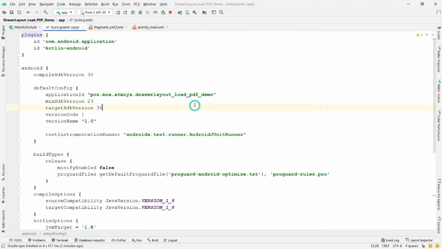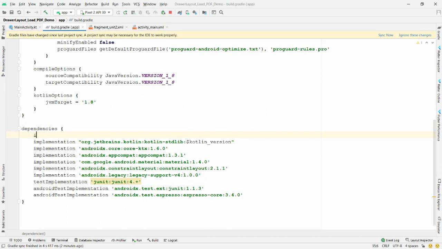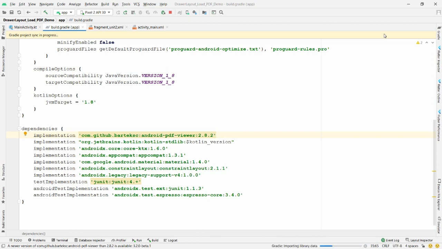In build.gradle, you can simply write the implementation, that is implementation com.github.barteksc android pdf viewer 2.8.2, and then you can click on sync now.